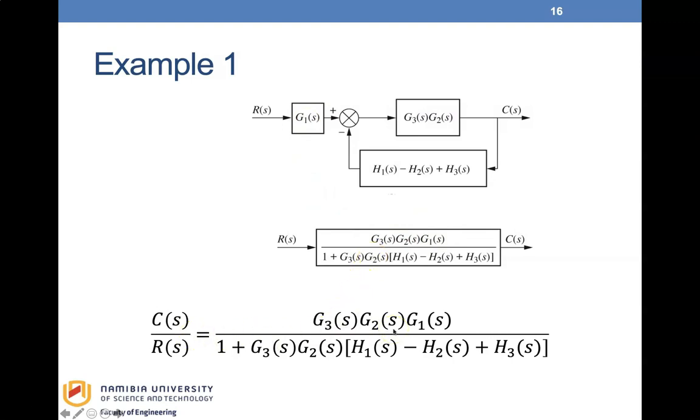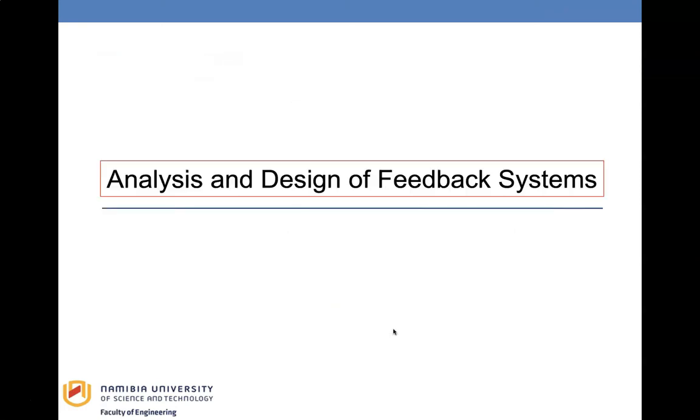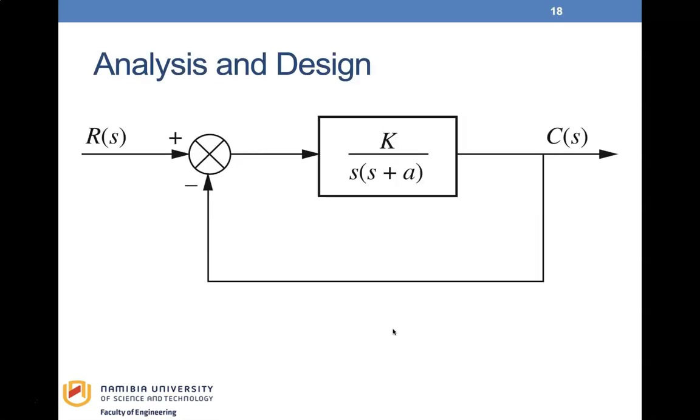Let us demonstrate how these concepts can be used for analysis and design of control systems. Recall that our goal in reducing the complex block diagram to a simple feedback form is to be able to analyze and/or design the controller. Therefore, let us say from a complex system we arrived at this feedback system, which could represent any physical system. We can compute the system's transfer function using the equation T(s) = G(s) / (1 + G(s)H(s)), which we developed previously.